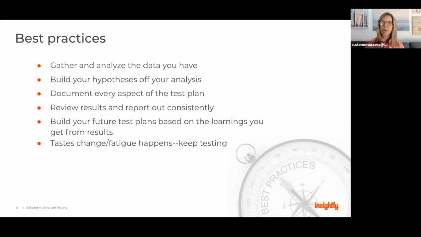And ultimately, you want to continue testing because fatigue is real. If you use the same layout every single time, year over year, for a newsletter, you will see performance degradation. If your offer creative is the same every single time, at some point, customers are going to stop reading. Testing helps refresh your creative and develop new options to sustain and grow customer interest in what you have to offer.